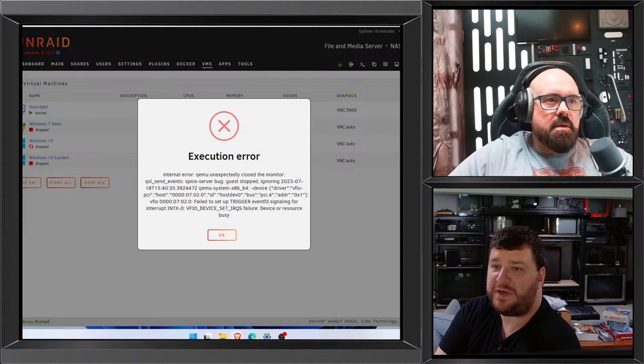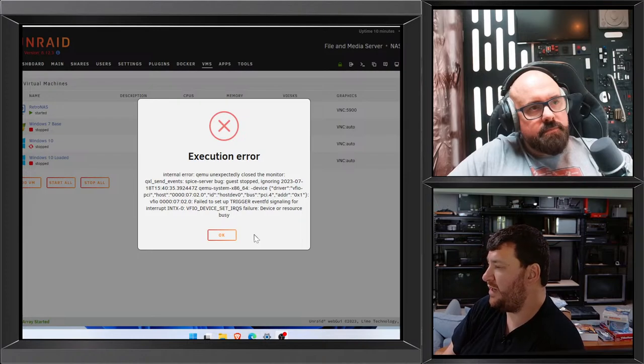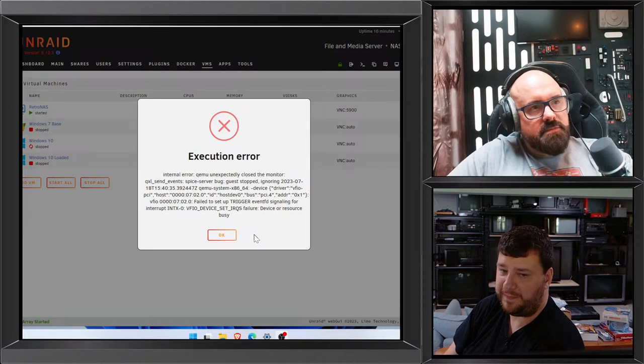And for anybody just joining, what we're doing is making sure that I can pass a hardware audio card through to VMs on my machine, so that we could actually use real hardware in this virtual machine, which we'll get to in a bit.